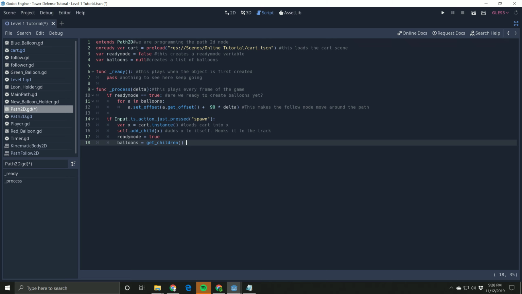Alright, so now we have our list of balloons. This adds to our list of balloons. Puts cart on a list called balloons. Sets ready mode to true.